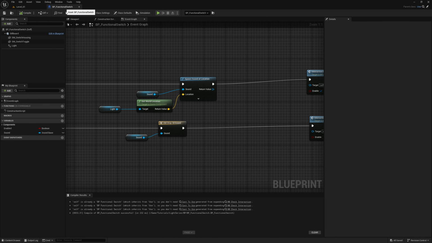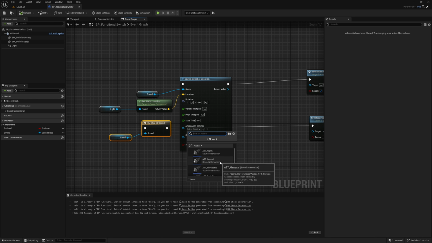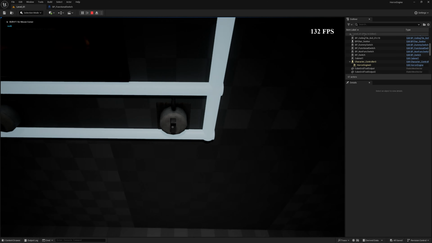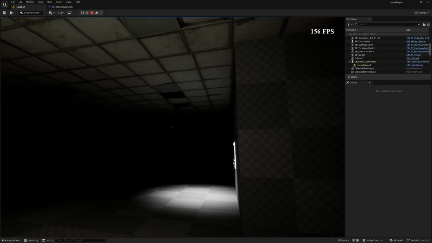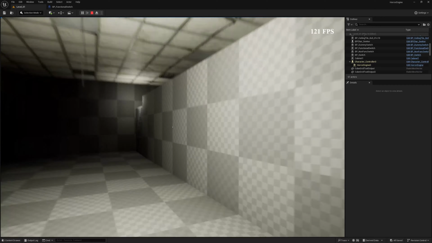In order to fix that, all you have to do is go to your spawn sound node. Select attenuation settings. Select override attenuation. This is if you are using the Horror Engine template. Let's test it now. You can see walking away, the sound is no longer following the player, which is quite irritating.